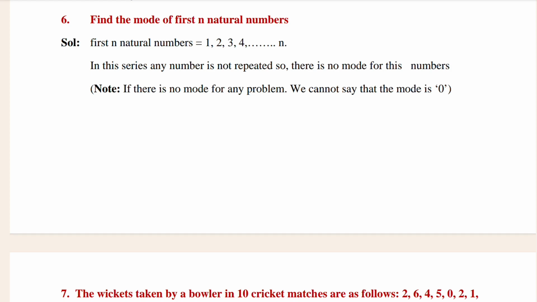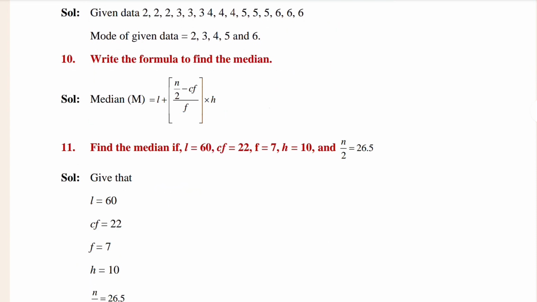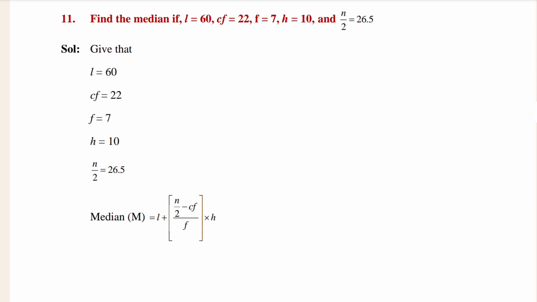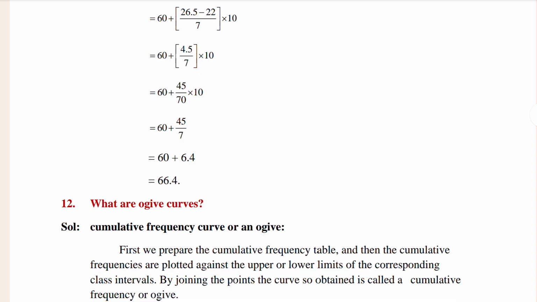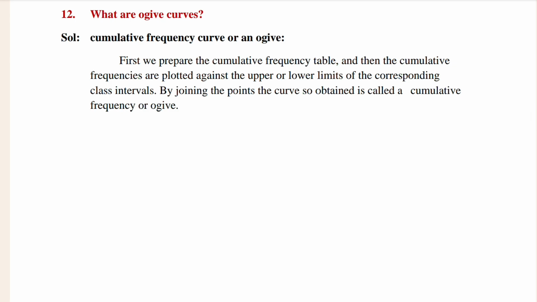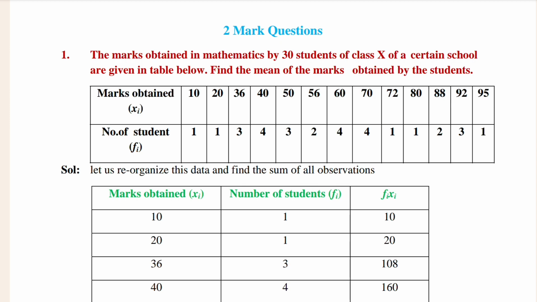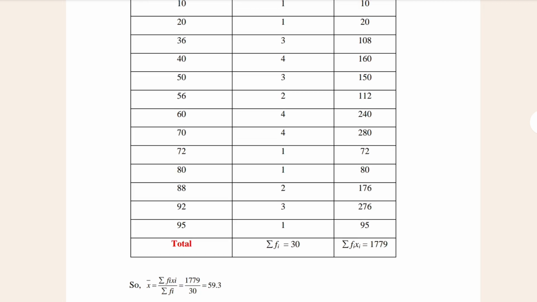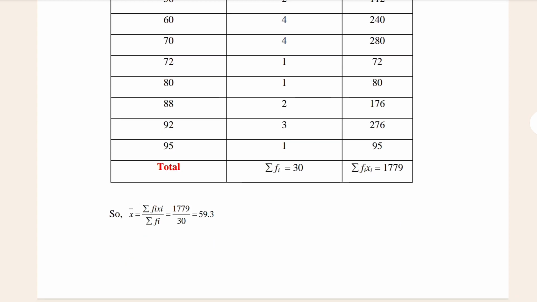Sixth one you can see, then 7th, 8th and 9th one, and then 10th and 11th. Is it clear for you? Right, so you can see here the question and the ogive curve given. Then the 2 mark questions are starting from here, and that is the answer. Otherwise you can see that one here, and that's the answer here.